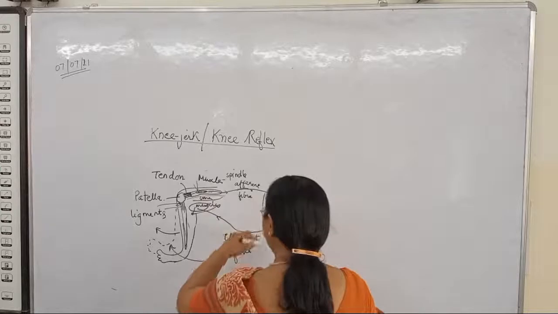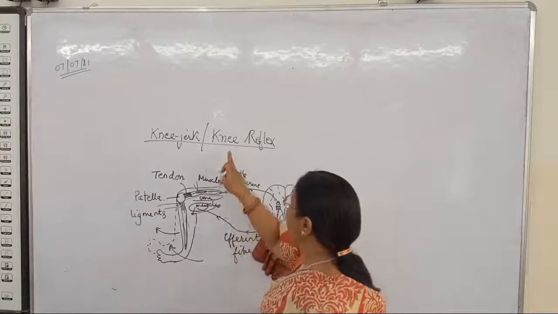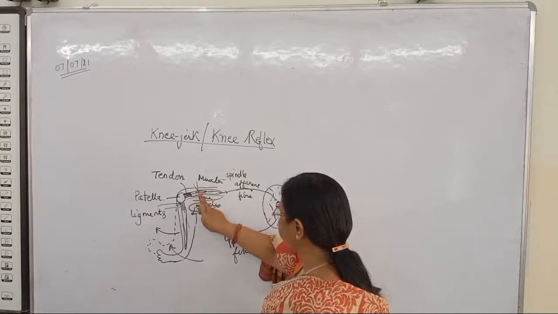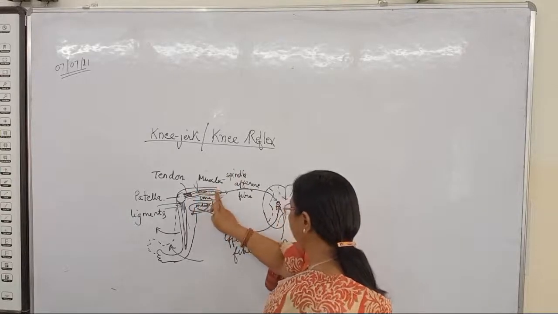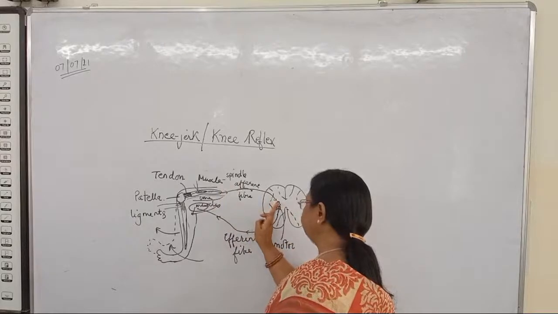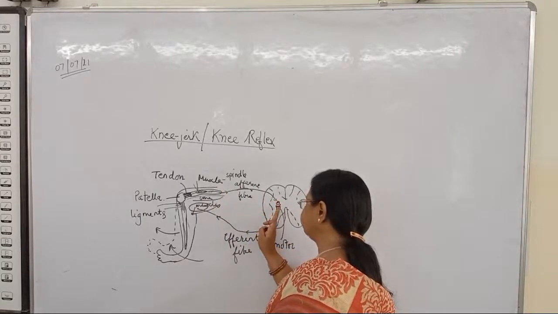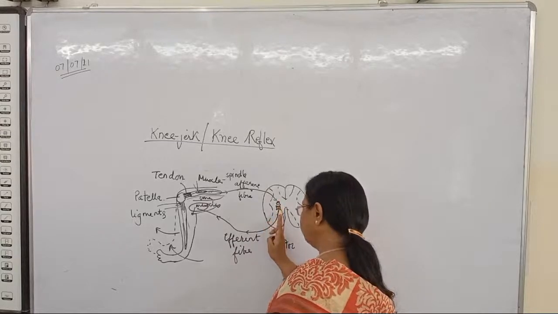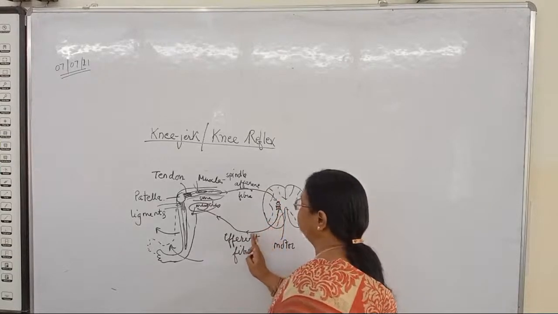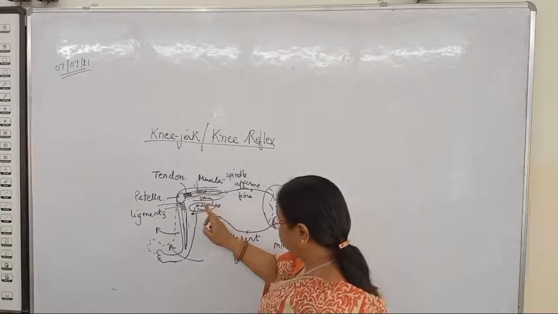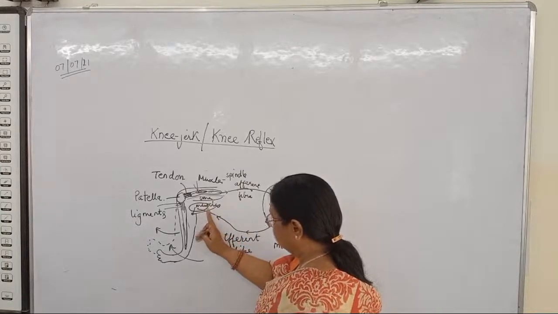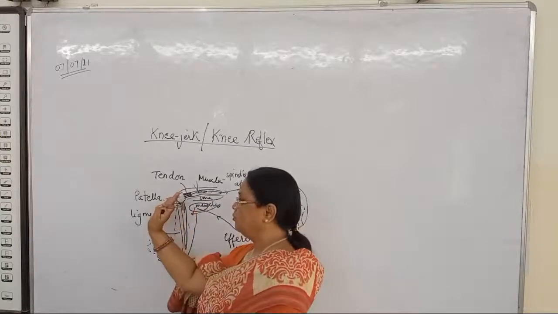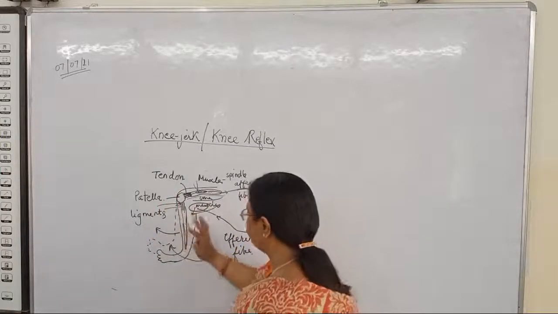So this whole pathway is a reflex arc. Arc means like this. It starts from the muscle spindle, then you have the afferent fiber, then the cell body, and then it synapses with the cell body of the motor neuron in the spinal cord. From the spinal cord, the messages come to the efferent fiber, and it gives the information that the motion is moving. So it shows this kind of circle.